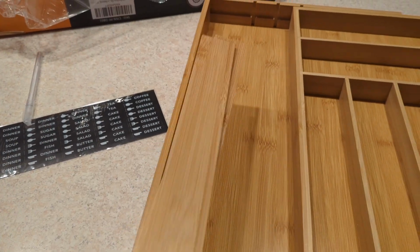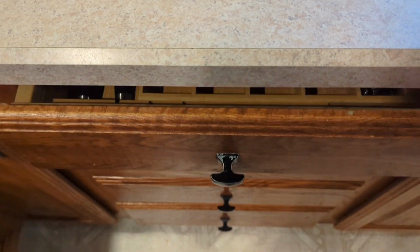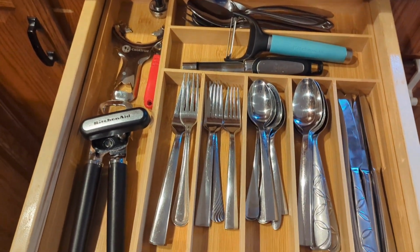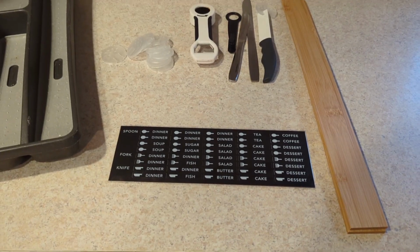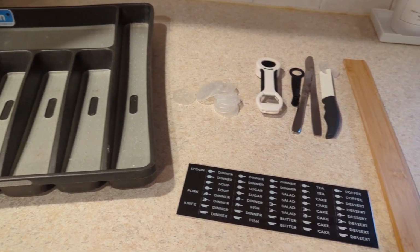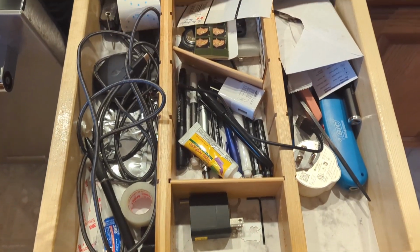The drawer that I have is not very big, so I'm not able to utilize all of the space in it, but it was definitely enough to get everything that I wanted in here. I did put some sticky tack underneath, that way it's not sliding around in the drawers, but I love how it looks and it matches with the rest of the kitchen drawers. And again, this is the stuff that I am getting rid of. I don't need those dividers, so I'm just going to get rid of them.